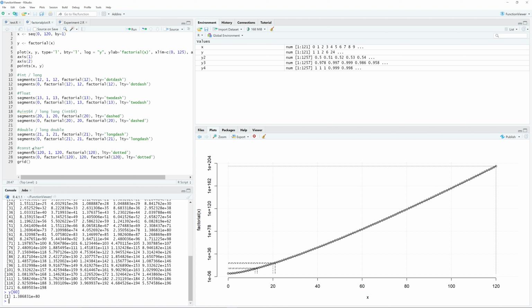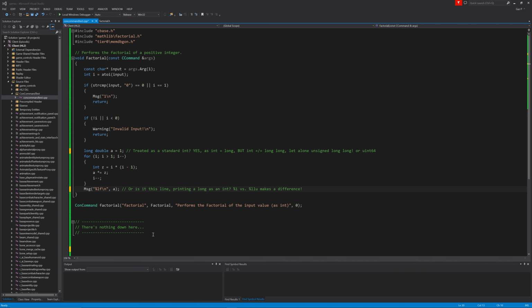And so through my research, the best thing to use is a const char asterisk, because I've managed to go to 120 and copying and pasting the answer to factorial 120 from the developer console back into Visual Studio gives you the correct answer. And it turns out that for a const char asterisk, from my research, correct me if I'm wrong on this, but the maximum number of characters you can have is of the order of 4 billion. Yeah, I'm not kidding, 4 billion. That's billion with a B.